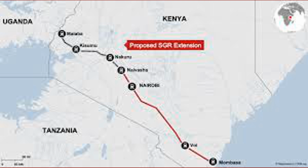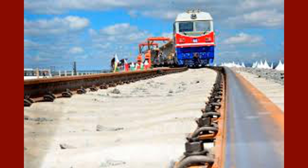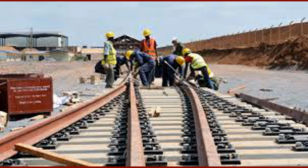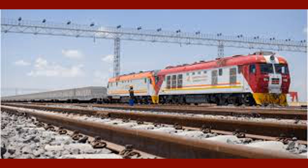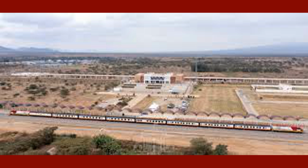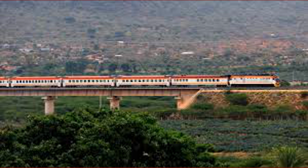Then there is another element which is coming from loans, 30%, which will come from China Exim Bank. The remaining 30%, which is about 1.59 billion US dollars, will come from loans provided by the Export-Import Bank of China, China's Exim Bank. These loans are set up with a grace period that allows Kenya to start repaying them only after 2029. The grace period is crucial because it gives Kenya time to see the returns from the railway project before being required to make any significant repayments. This is an example of concessional financing, which typically has lower interest rates and longer repayment periods compared to standard commercial loans.